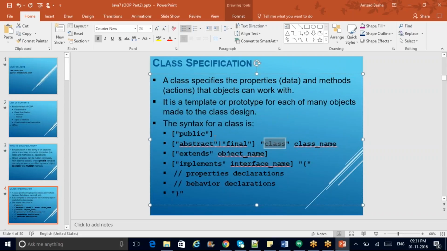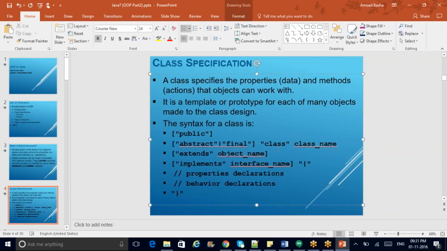In addition to public, if you skip it, it would be considered as the default accessibility, meaning it would be accessible within the package where you are declaring that class. It will not go outside that particular package. Similarly, if you want to restrict inheritance, you don't want to extend your class, then you can mark that class as a final class. Any class marked as final cannot be extended, so there is no question of superclass and subclass, right? And abstract, we will have a separate discussion on abstract classes, so at that time we will discuss this abstract keyword.